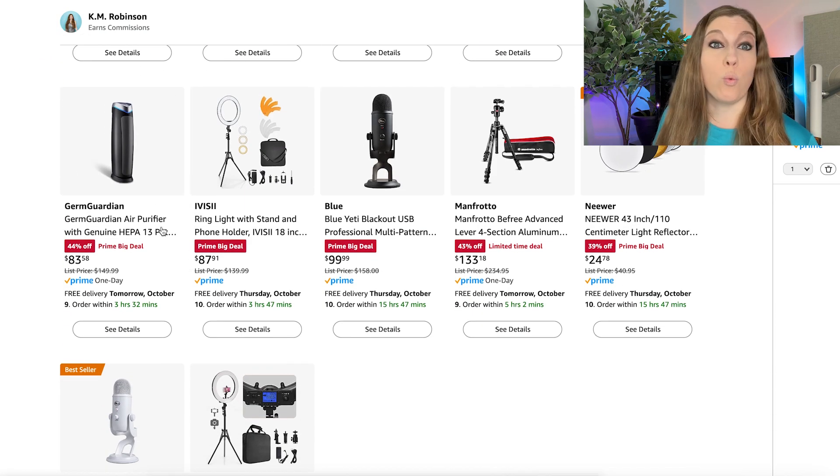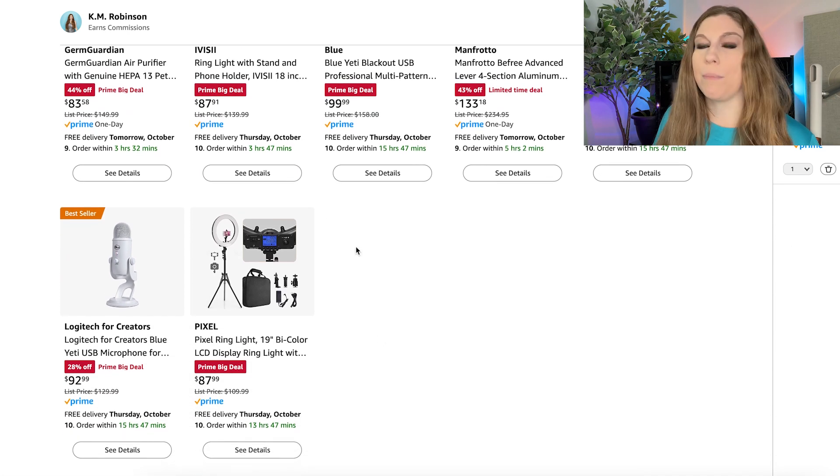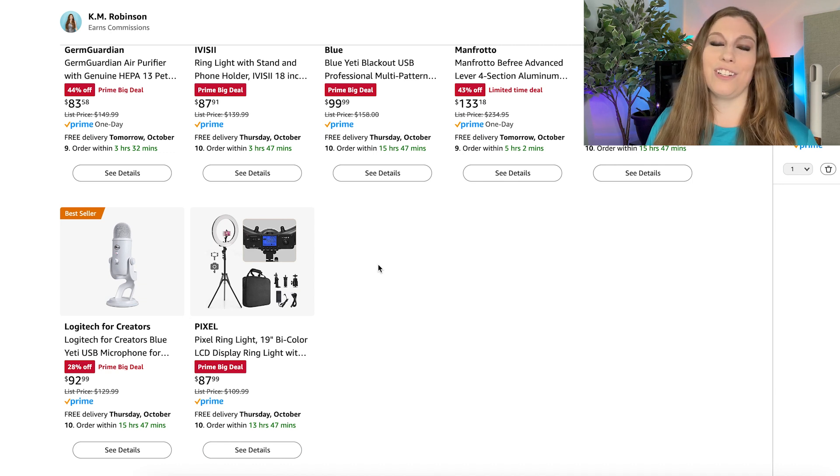If you're looking for an air purifier, there's a really good deal today. They also have really great lighting. You've got the Blue Yeti mics — that's a really good deal on the Blue Yeti mics. More tripods. Reflectors — if you are creating content, you need to be bouncing light and diffusing light, and these are fantastic. I've used these my entire photographer career of over two decades. I cannot say enough good things; they are so incredibly helpful. And of course there's more lighting and more microphones — lots of options when it comes to tech during Amazon Prime Big Deal Days.